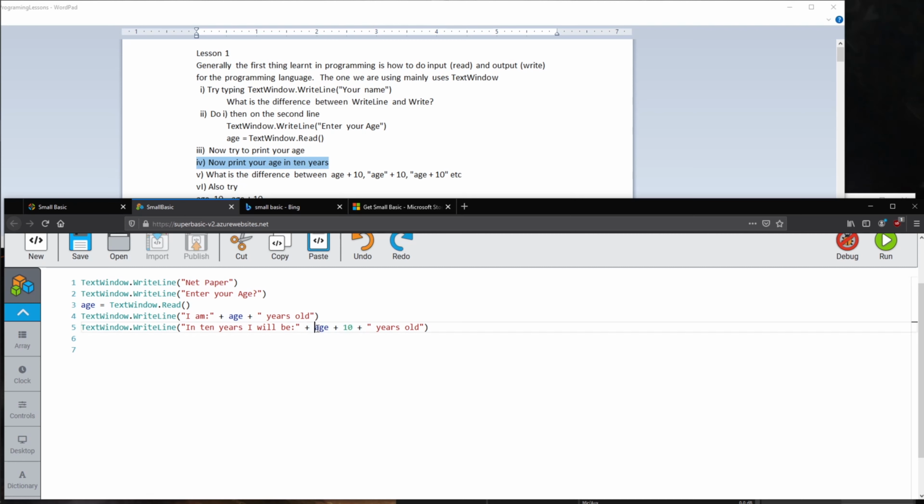So here we're actually going to do an addition. If I enter 10, this is going to have a value of 10, and then I'm going to add 10 to it. So all of this part is going to become 20.